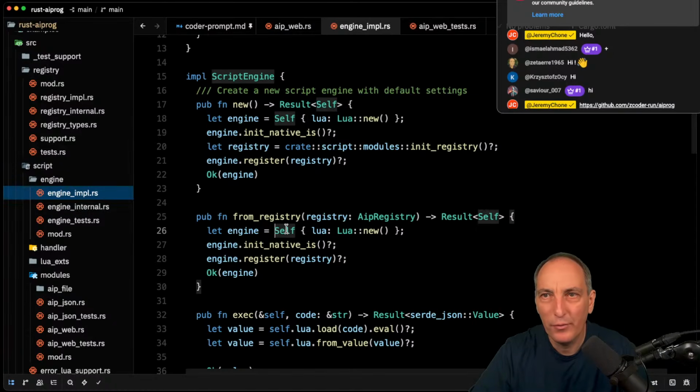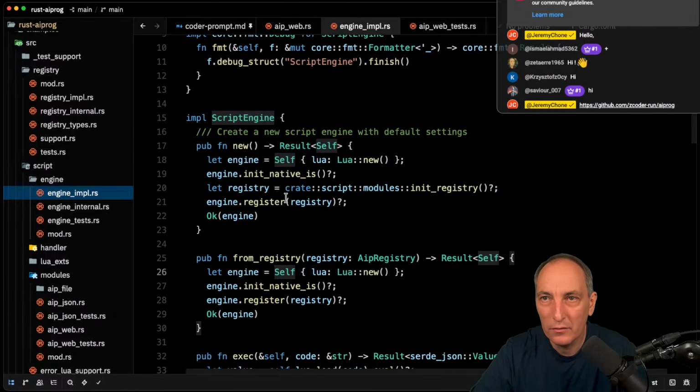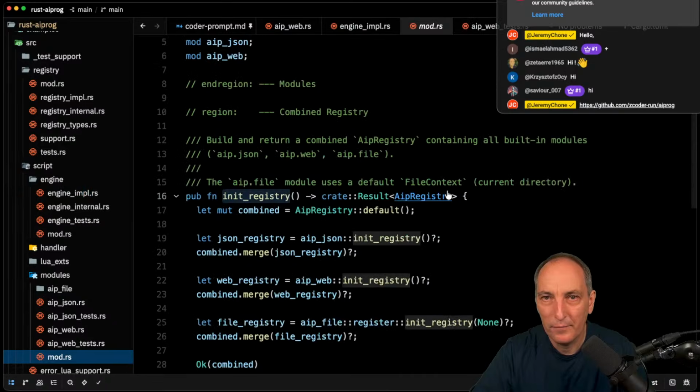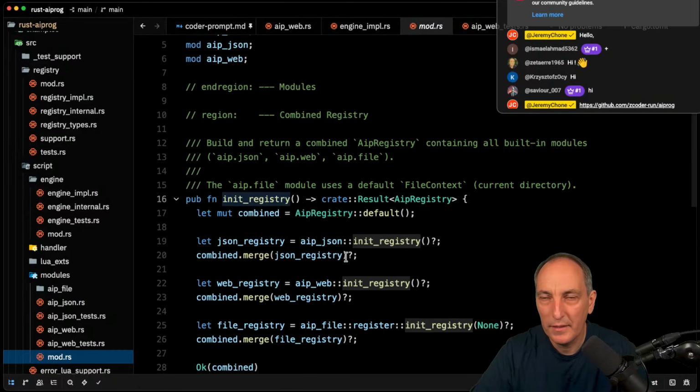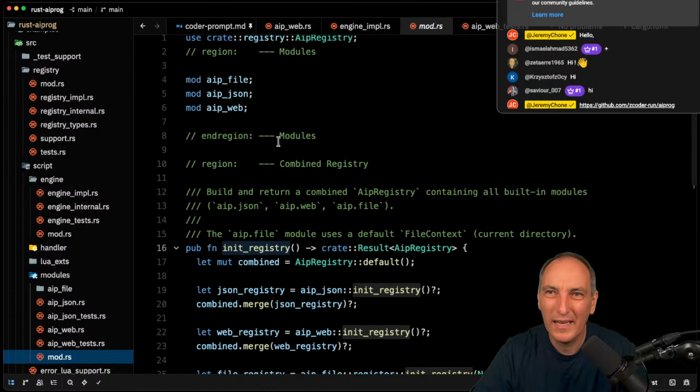After that we have a from registry that basically takes a registry. If you look at the new here, it will create the modules, the script modules, and it will call init registry. The init registry is over here. Usually I don't like to have functions in my mod.rs, but in this case it's the exception.